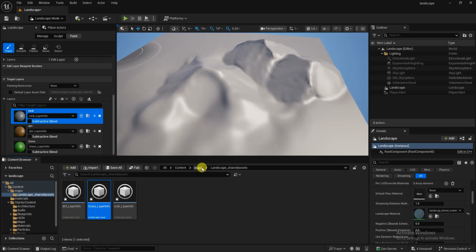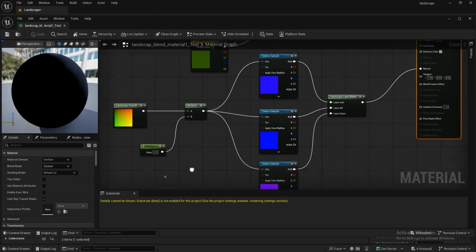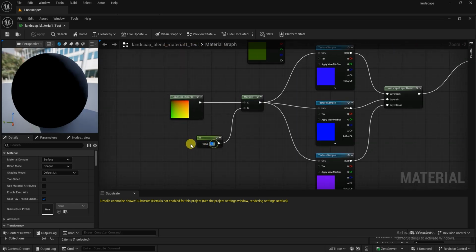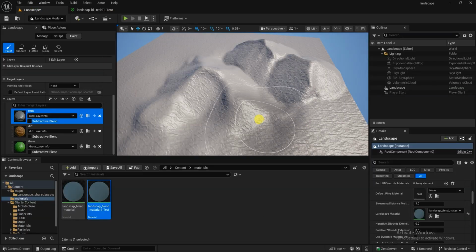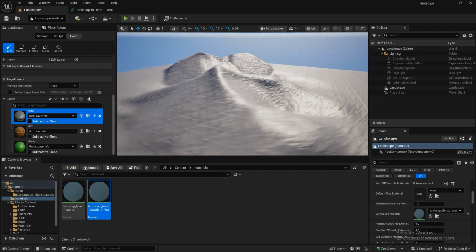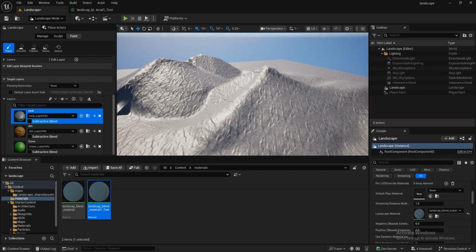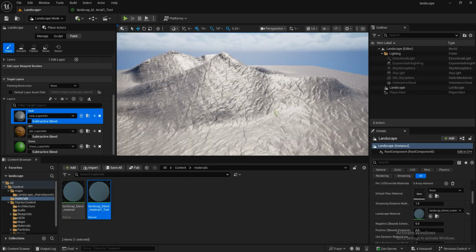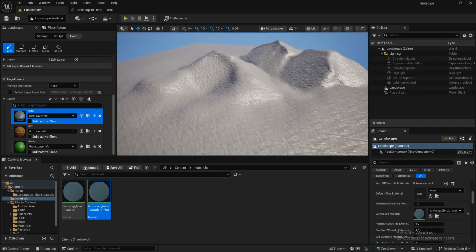So just go back to the material, double click and increase this value. I say 0.2. Go here and check. Now I can see the landscape material which we assigned along with the stone effect.